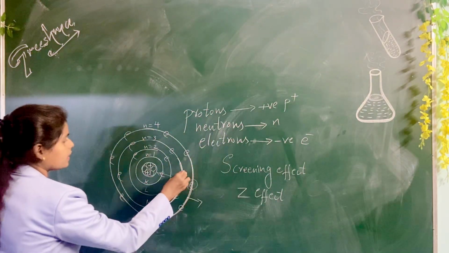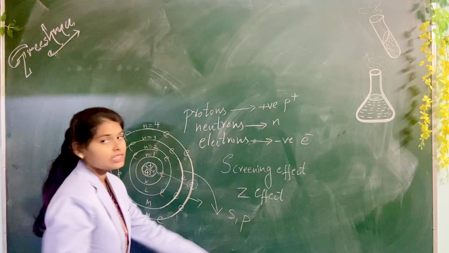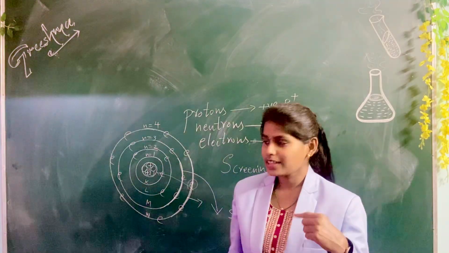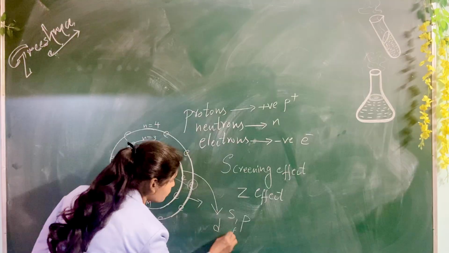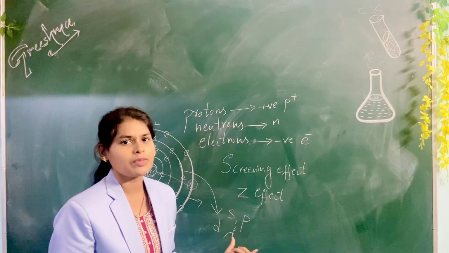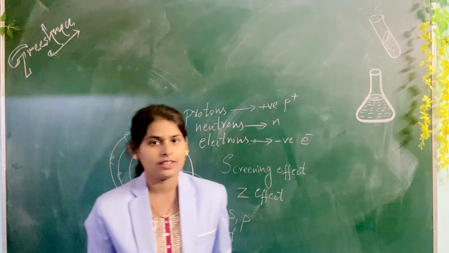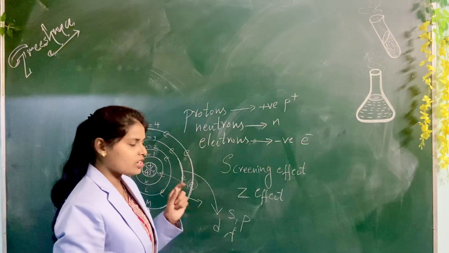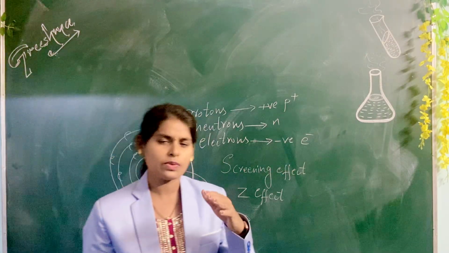If the innermost shell has only s and p orbitals, then only s and p are going to act as a shielding effect. In case apart from s and p, if d and f orbitals are there in the innermost shell, they don't provide any shielding here. So that time it acts as a poor shielding effect. Due to poor shielding effect, some variations take place in the periodic table. Those things we will be discussing.